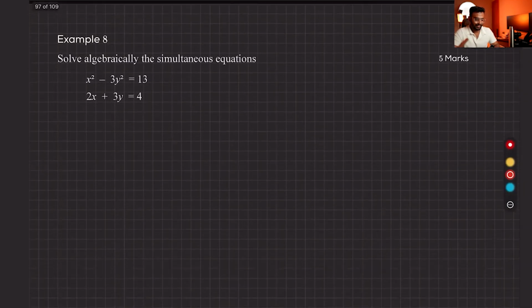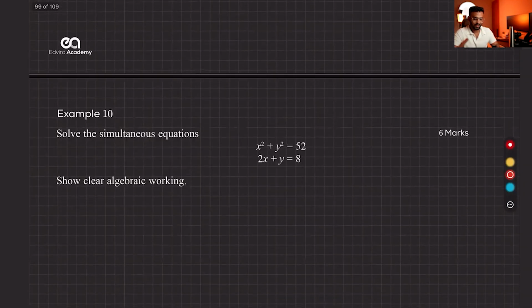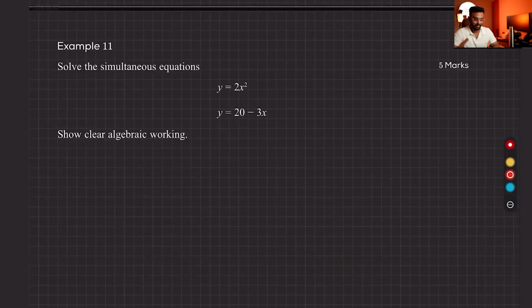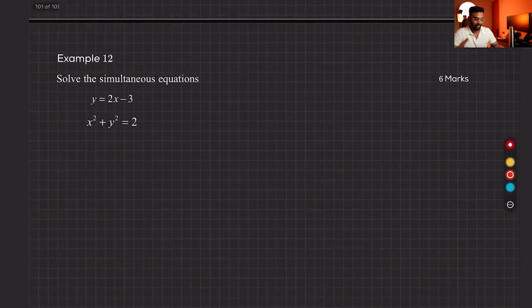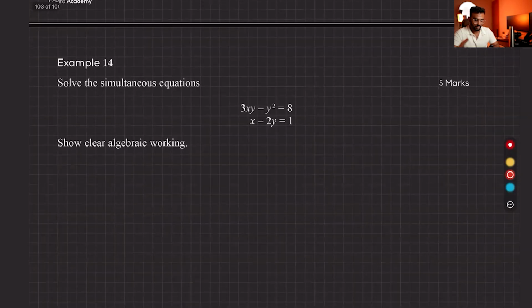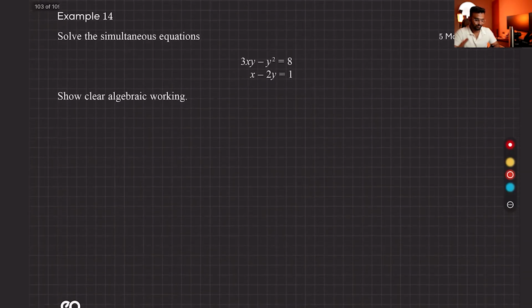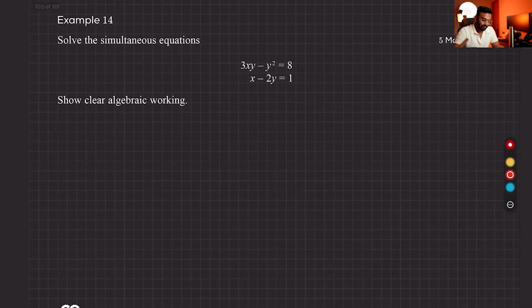These are easy questions, again all from past exams. You see the number of questions I'm having here, all from past exam question papers only. But the one I want to take you through is this one. I don't know if this is an equation of a circle. This is not an equation of a circle, is it? It's not an equation of a circle, but it's some other equation. But we still do the same thing.